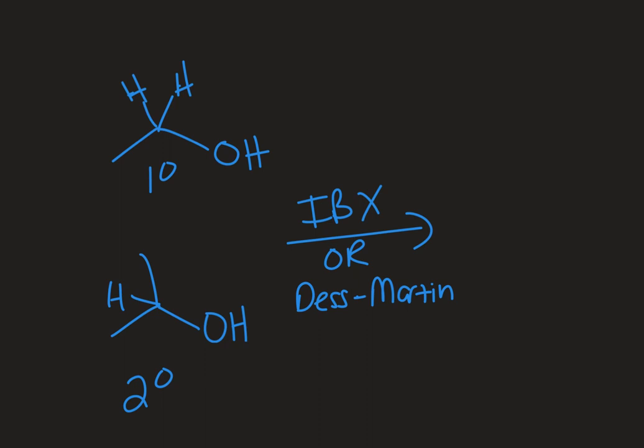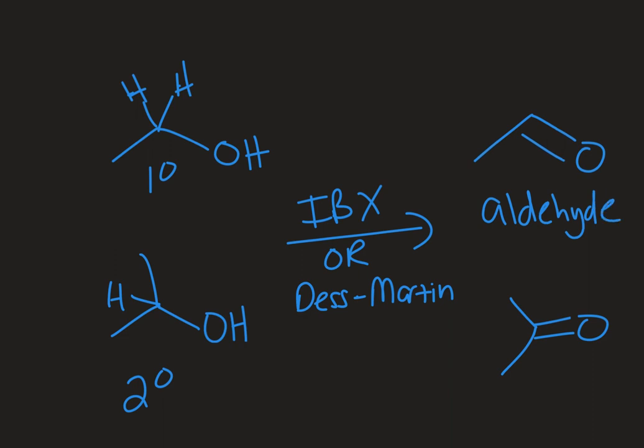So whether you use IBX or Dess-Martin or PCC or chromic acid or bleach and TEMPO, any secondary system can only be oxidized to a ketone because there's just that one H. With a primary system, there is a difference. You could either make an aldehyde or go to the more highly oxidized carboxylic acid. Both IBX and Dess-Martin are selective for the aldehyde. So if you want to make an aldehyde selectively, IBX or Dess-Martin are great reagents to use. They're chromium-free, and they can selectively stop at the aldehyde, and you won't see further oxidation to the carboxylic acid.